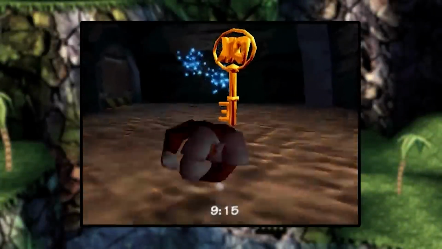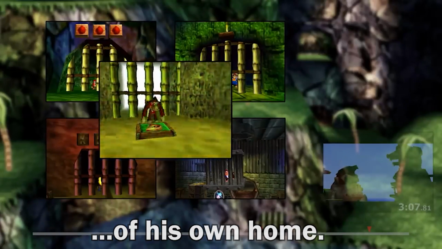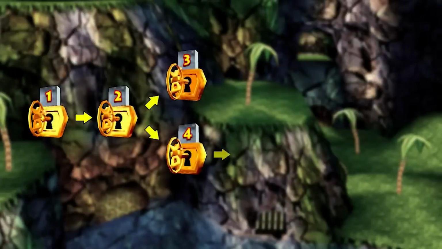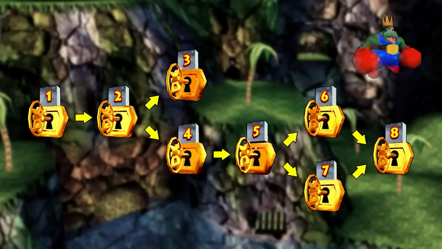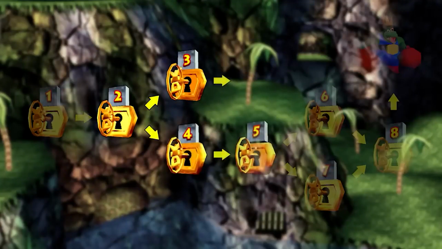So why come here? Well, the goal of the game is to free Donkey Kong trapped inside of his own home by opening all 8 locks on his home. To access a level, you usually need the tool from the previous level. So, to spawn the final boss, instead of checking for every tool, the game simply needs to check the storage room, with one exception. Frantic Factory's tool unlocks nothing, with one exception.